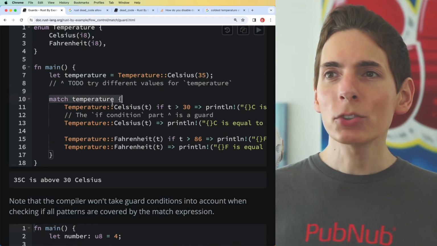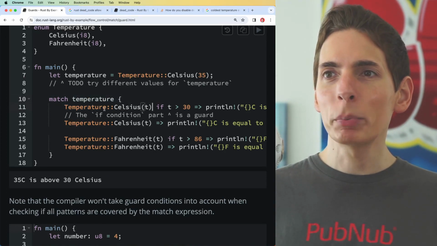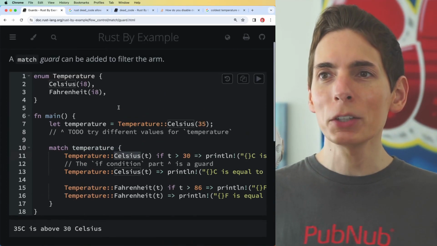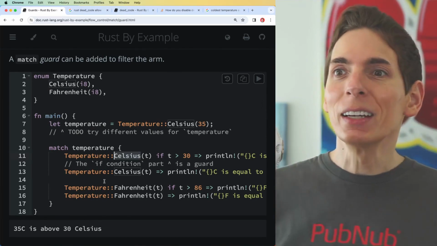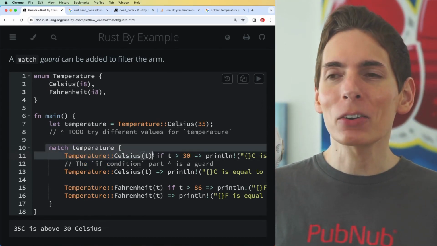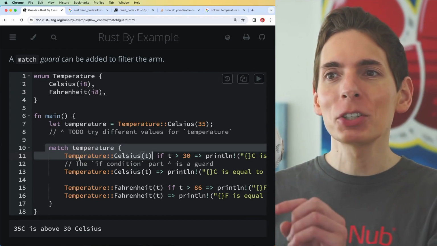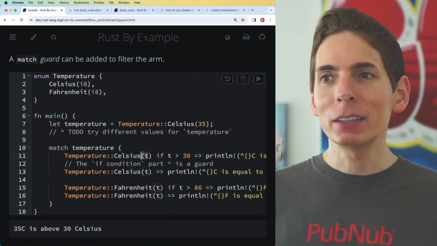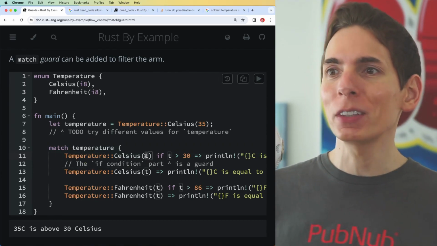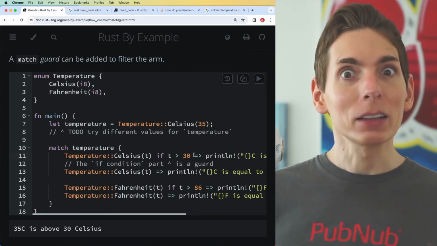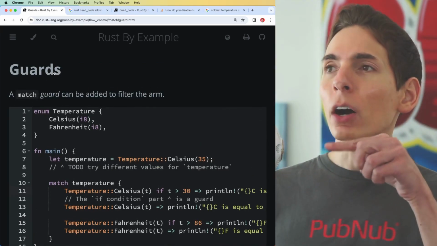Then we're going to use a match statement using our destructuring capabilities, matching on an enumeration of the data type, which is my favorite. This is my favorite pattern. Just this part right here where you've got a match and then an enumeration, and then you've got data right here that's associated with the enumeration that you can use in this arm. I love that. Now, what we're looking at here are guards.